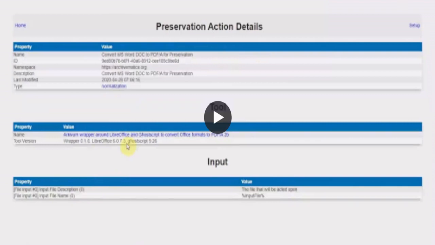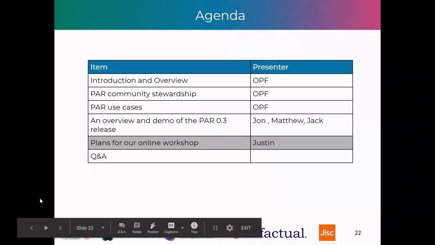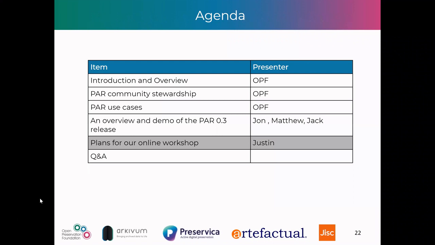The underlying tools in that case were LibreOffice, just as John showed as being used in Preservica, but we then go from the PDF that produced into PDF/A using Ghostscript. So we've got several tools combined together. Hopefully what I've now shown you is how we've gone all the way from a high-level workflow for email preservation through to a detailed series of PAR preservation actions that have been shared in an open format using the PAR API. And I'm going to hand back to Justin, I think.